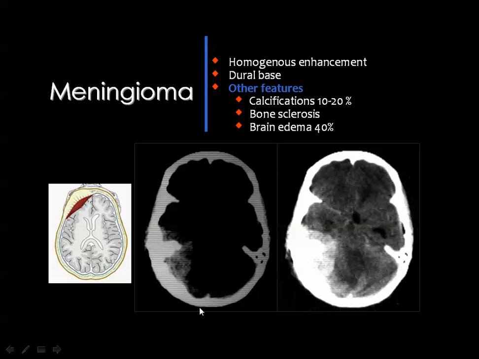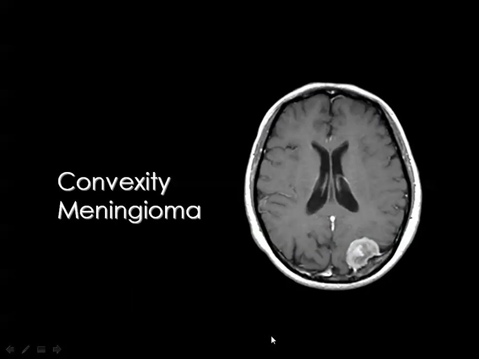And if you look carefully here, you can see this is a homogeneously enhanced lesion based to the meninges here and also along the tentorial leaflet, and you can see the significant bone increase in size and density, and this is one of the supportive findings for the diagnosis of meningioma. Meningioma being a benign lesion does not contraindicate being surrounded by a significant amount of varifocal brain edema, which is seen in about 40% of the cases.